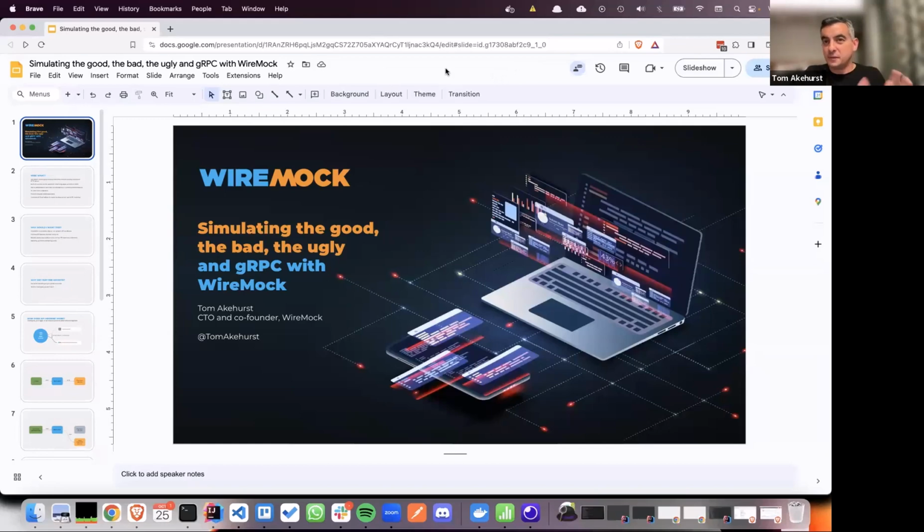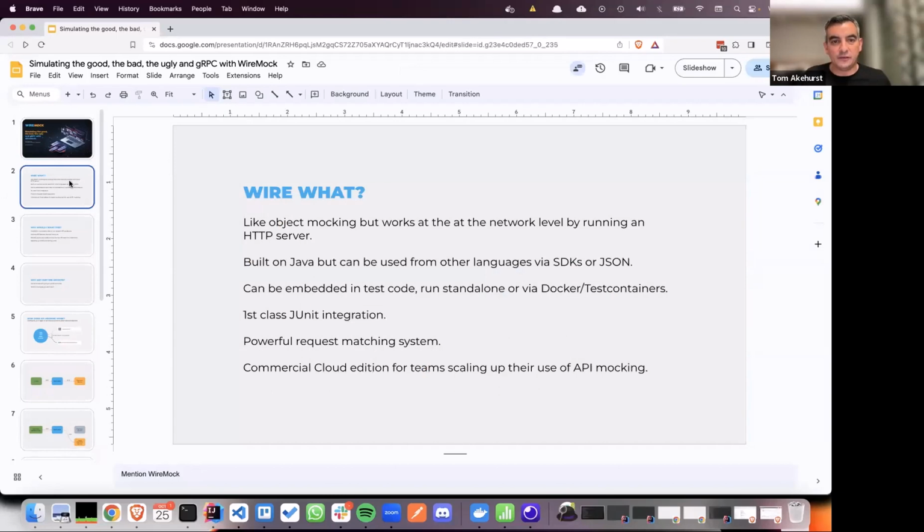I'm aware that a few of you might not be aware of WireMock at all, or might not be particularly familiar with the concept. So I'm going to start by very quickly introducing it and the basic use of it. But I'm quickly going to shift into showing how to use it to test for the bad things happening, the things that inevitably happen to our systems in production, but are not always easy to test for prior to getting into production. So with that, I'll give a quick introduction.